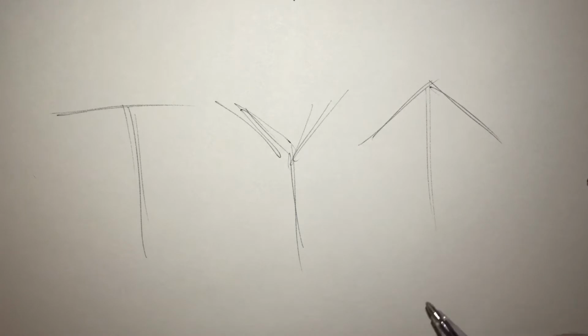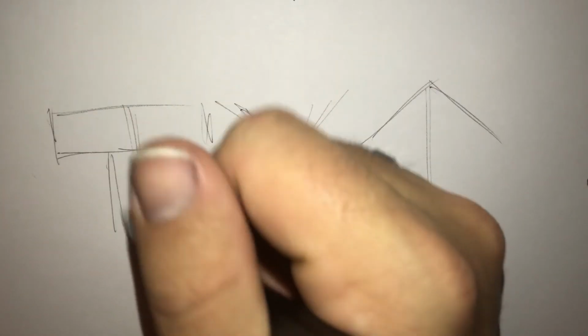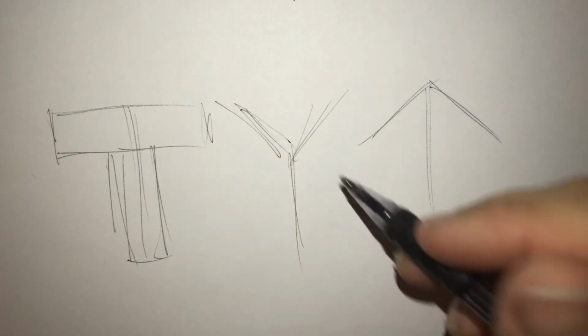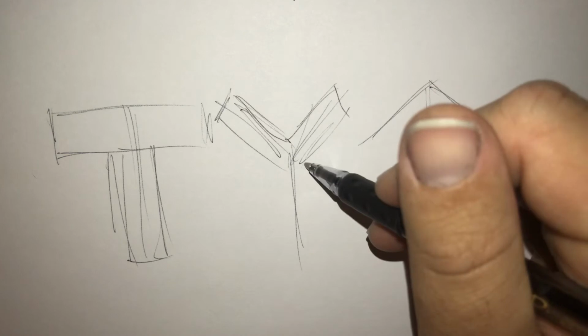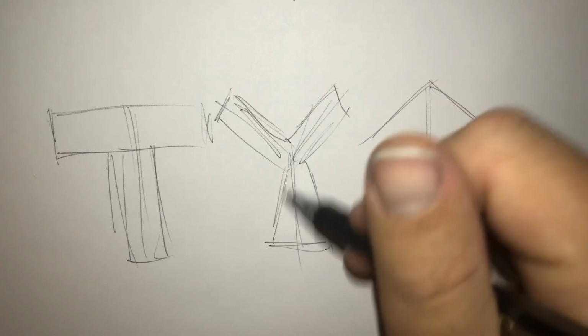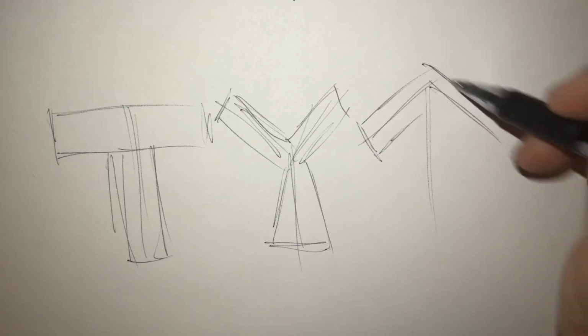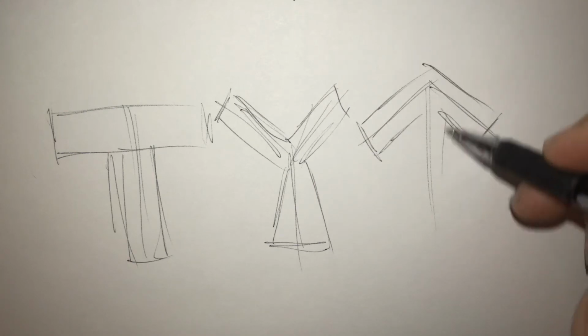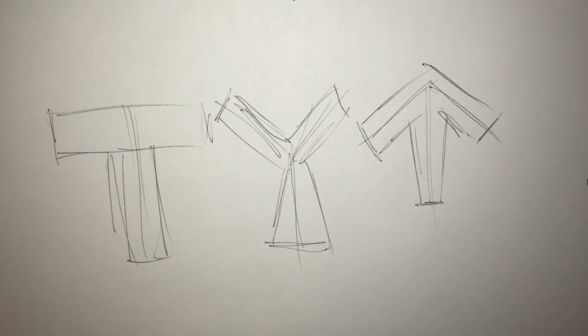But now we're going to add a little bit more information to them, and we're going to do that by doing this. We're going to do the T this way, we're going to do the Y this way, and we're going to change the form of the Y like that, and then we're going to draw the T this way. And it's going to look much more like an arrow, but we're going to point the tip a little bit. So these three forms are going to play just as important a role as the three that we just did in our last video, and here's why.